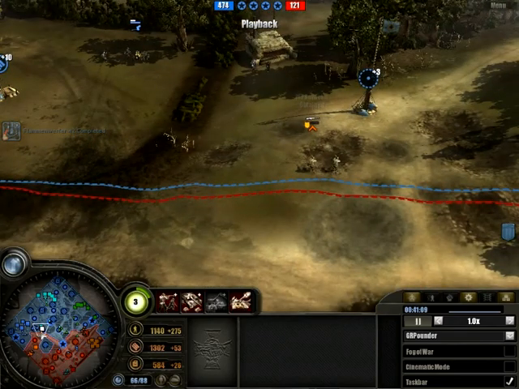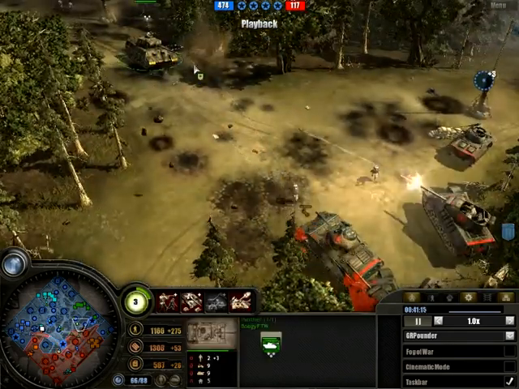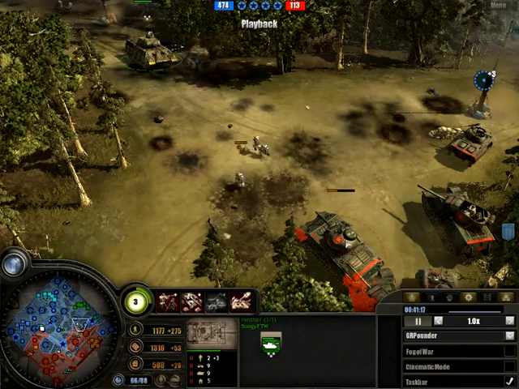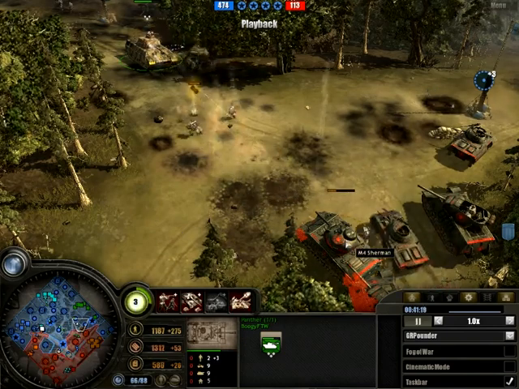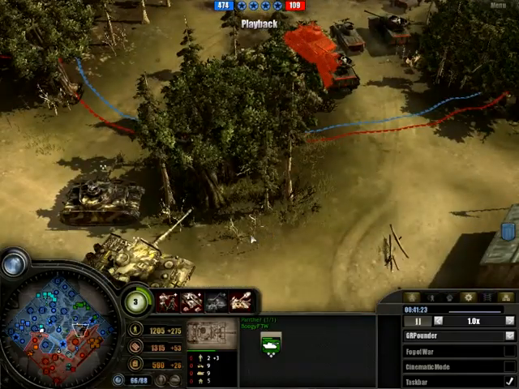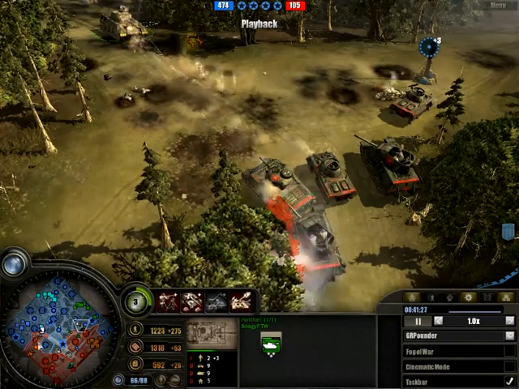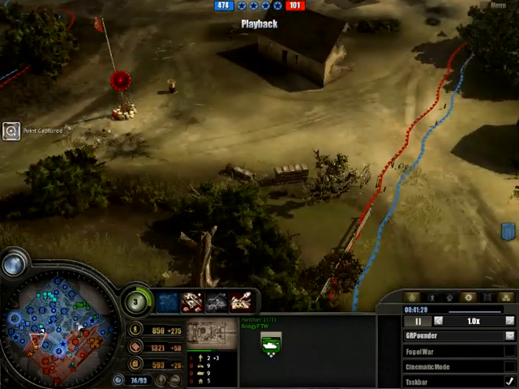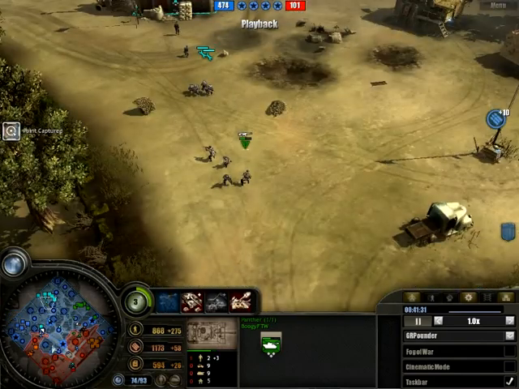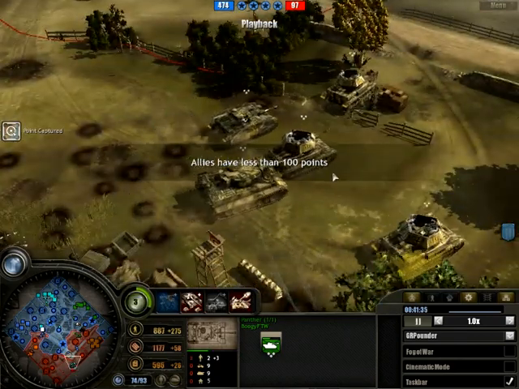Big push here by Armor, charging this Panther here. Engineers are taking the lead here. You know, that's actually a large amount of Allied armor. Panther's not going to be able to deal with that. But there's a Tiger and a Panther coming up behind him. Oh, well then. Unfortunately. And I think these rifles are just staring at the destruction and asking God, why has the war done this to our comrades? Because they're just standing there in complete disbelief.